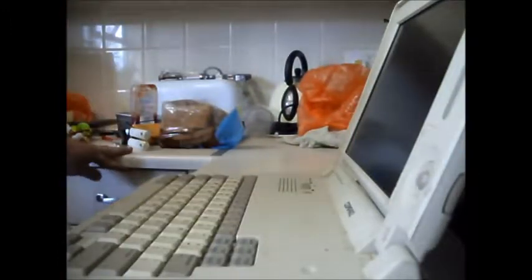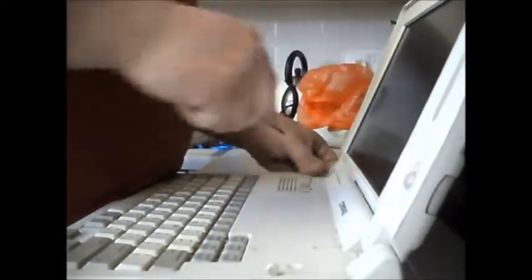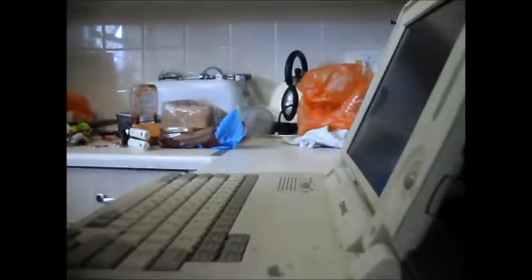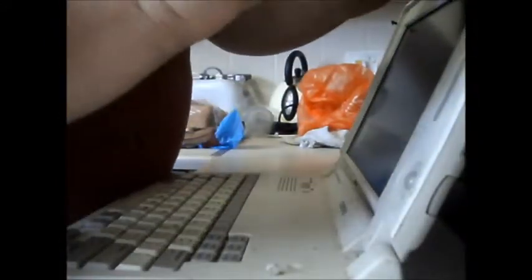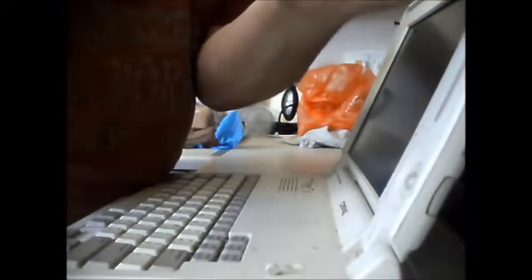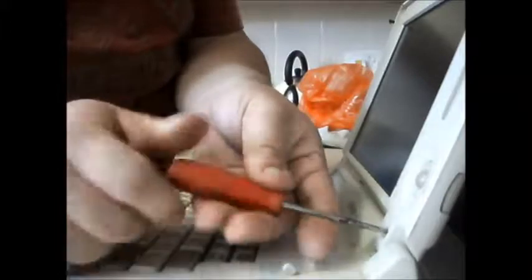So, crack on with this one. Pop these little rubber covers out. Nope. Already lost one on the floor. Don't matter, there's four with the other one. I'm not sure what screws are in here. That's right, I can use a flathead on them. Hopefully. Yep. So we take out one screw, and two screws. Only four screws holding the whole thing on.